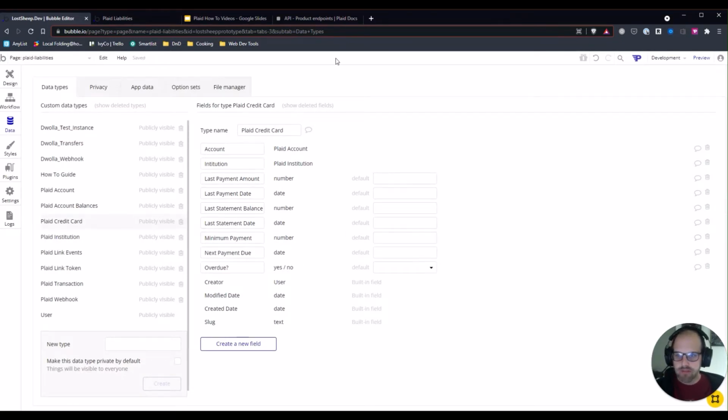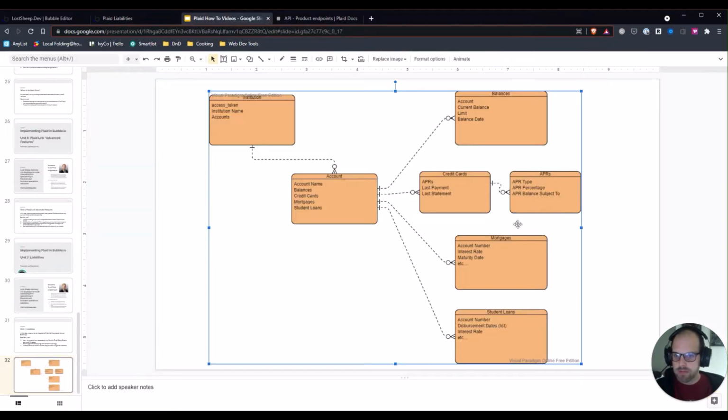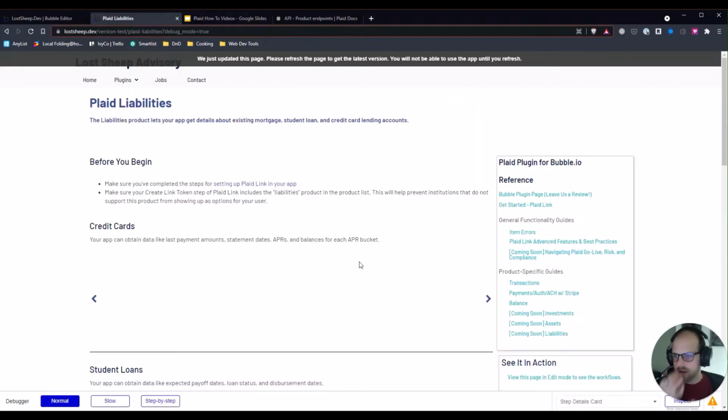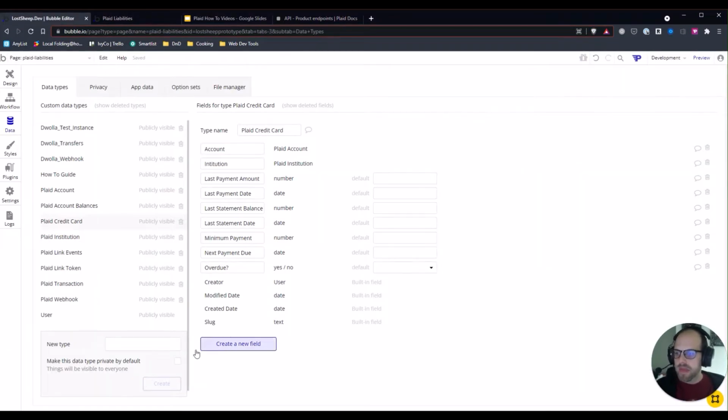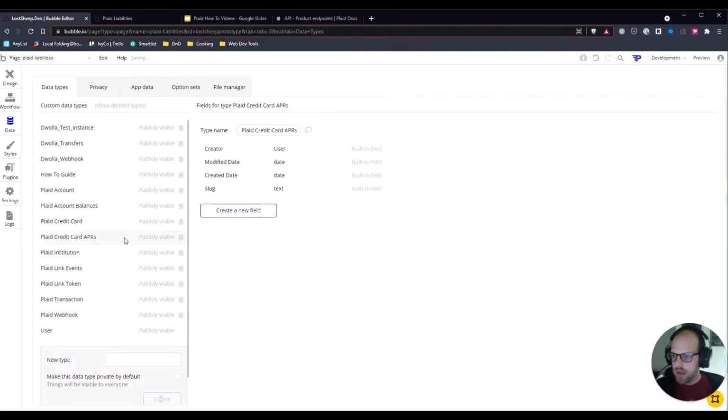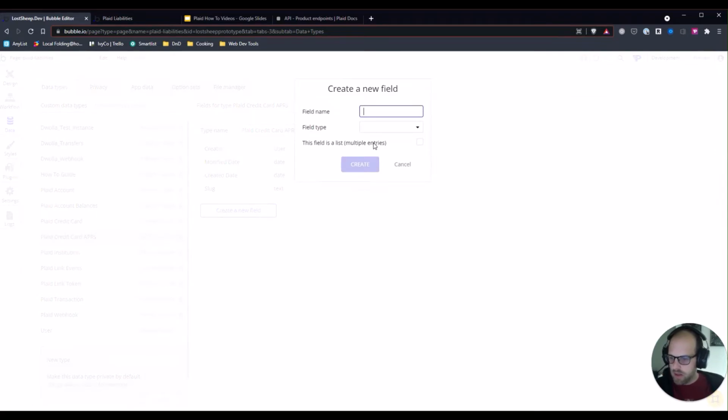Credit cards are a little different than the others, as you'll remember from this screen. In this case, credit cards can have multiple APR lines. So say you have a cash transfer rate that's different than your normal credit rate. All those different things will show up as a different APR line. So we're going to set that up as its own data type. I'm going to do Plaid credit card APRs.